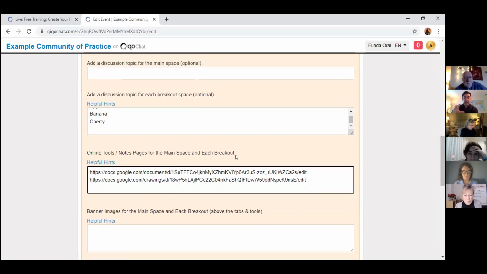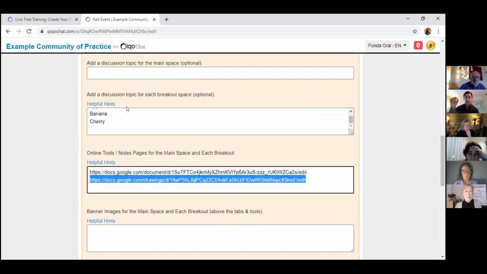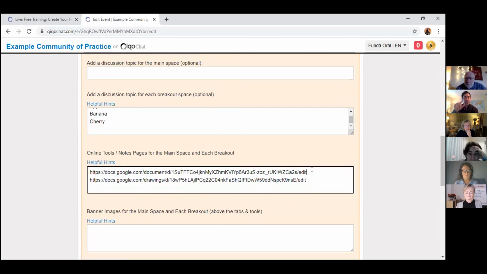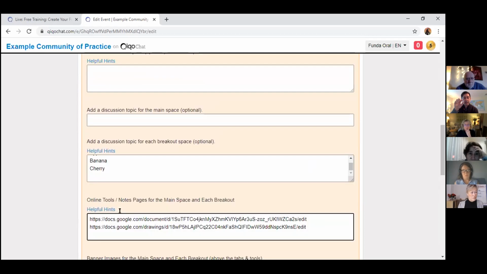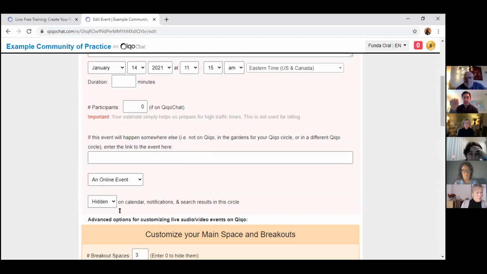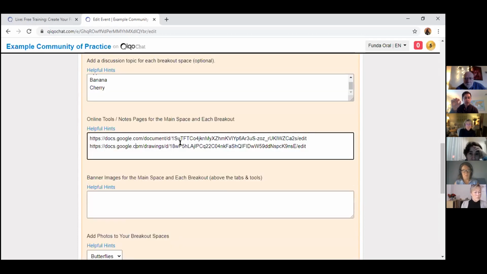So this is a Google drawing. It's going in the second room. But if we'd like it to go in the first room, I'm going to show you how. Please go to the left side of where it says HTTPS, the place where you just pasted the link. Put your cursor all the way on the left and type in the word Draw, D-R-A-W, with a capital D, please. This is going to be the word on the button that people will click in order to see it. So on the bottom line, we'll put draw and a colon.